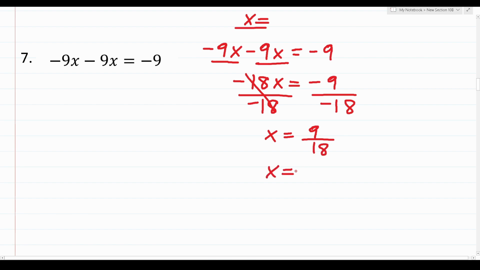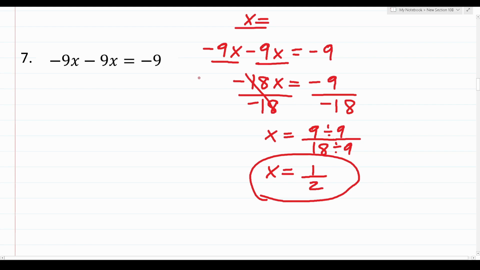That said, we should also see that we can simplify our answer, and chances are you'll have to do this for the ASVAB, by dividing our numerator, that is 9, as well as our denominator, that is 18, by a common factor of 9. 9 divided by 9 is 1. 18 divided by 9 is 2. So x in this case is 1/2. At this point, if you're confident you did your work correctly, you would be done. That said, I want to show you how to check this one because it's not necessarily that easy.